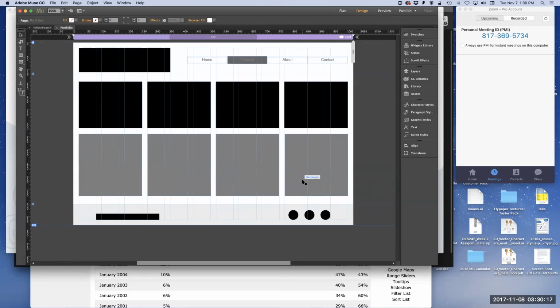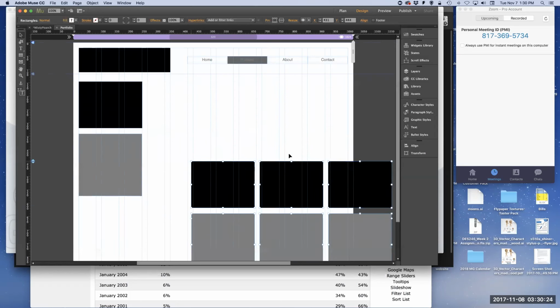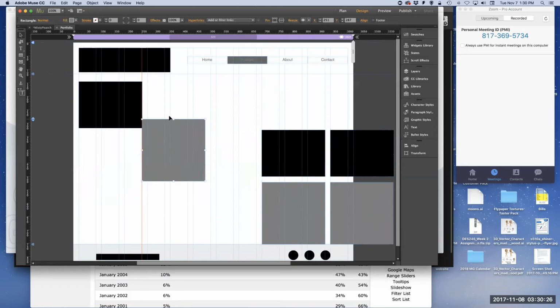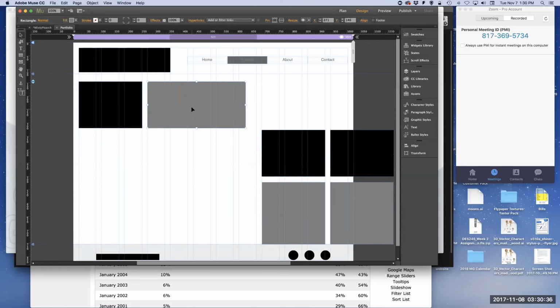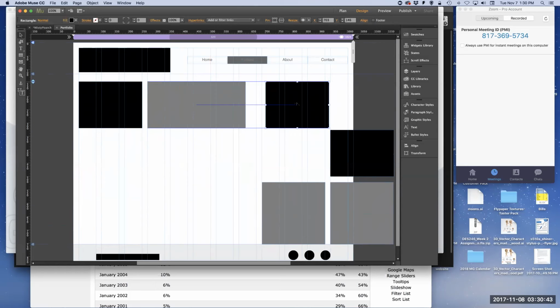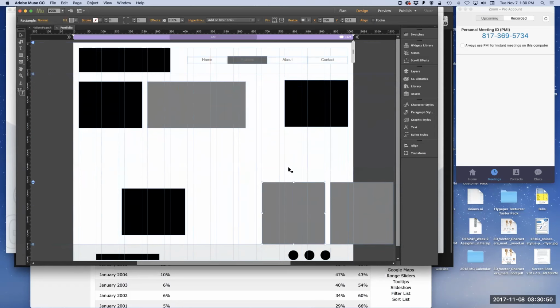Now, you can do all kinds of interesting things here. Maybe change it up a little bit. This is a little boring, so maybe change it. Move some things out of the way, and maybe do your project here. And stagger them a little bit. Let's see here. This one is out of the way.